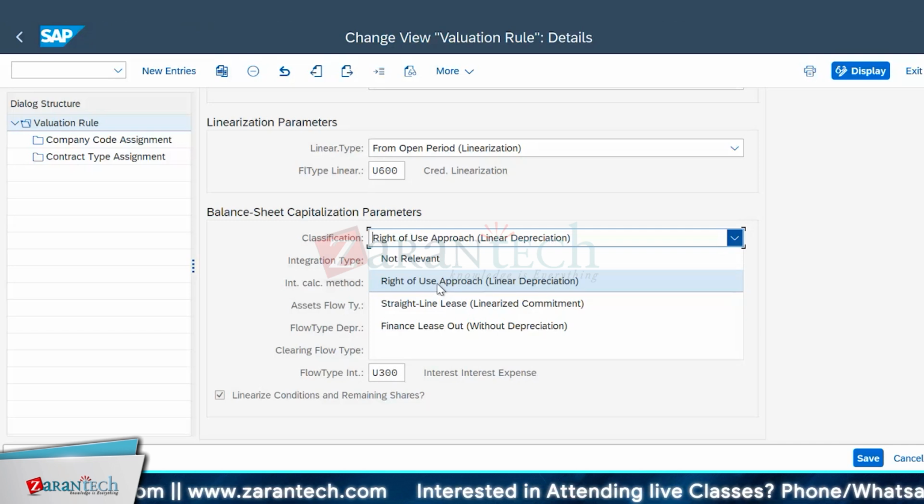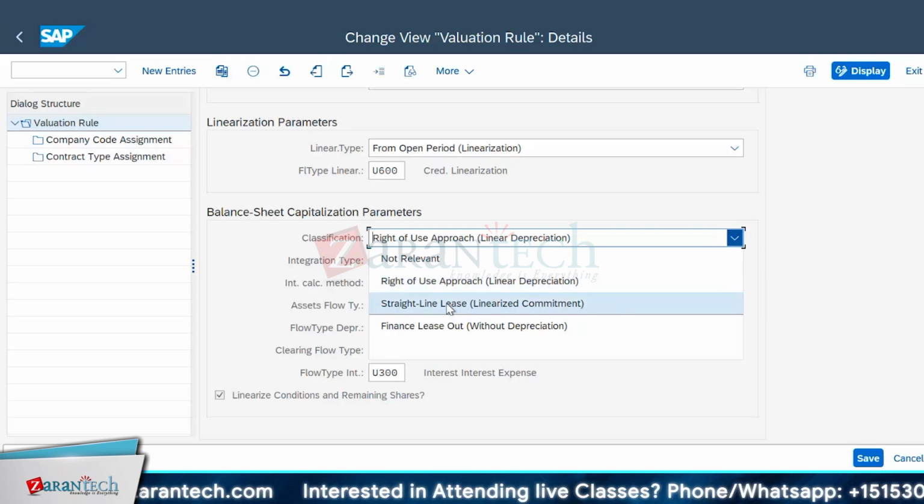linear depreciation. Now there is a question: then why has SAP given these two options? Some of the clients don't want to go for depreciation calculations. They just want to attach assets with a contract, but they don't want depreciation. Then what will happen to the depreciation process? Because if you're creating the assets, definitely we are going to assign the depreciation area, right? That is a mandatory field, correct? That depreciation will be taken care of in the asset accounting module. So if you select this, the system will not consider depreciation on the lease side.